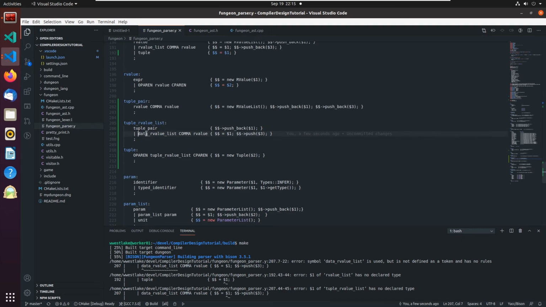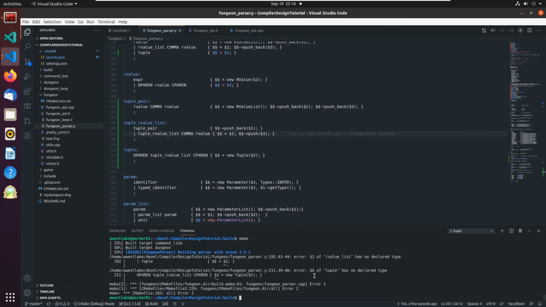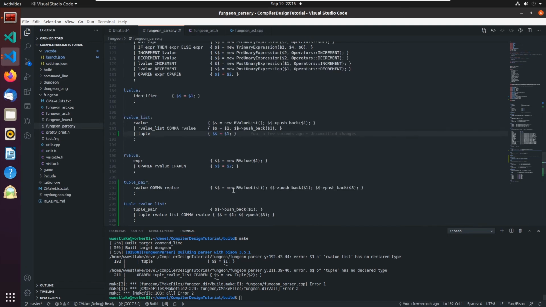Oh, that's because I changed it to tuple. And now we're down to R value list has no declared type. Yes, it does.